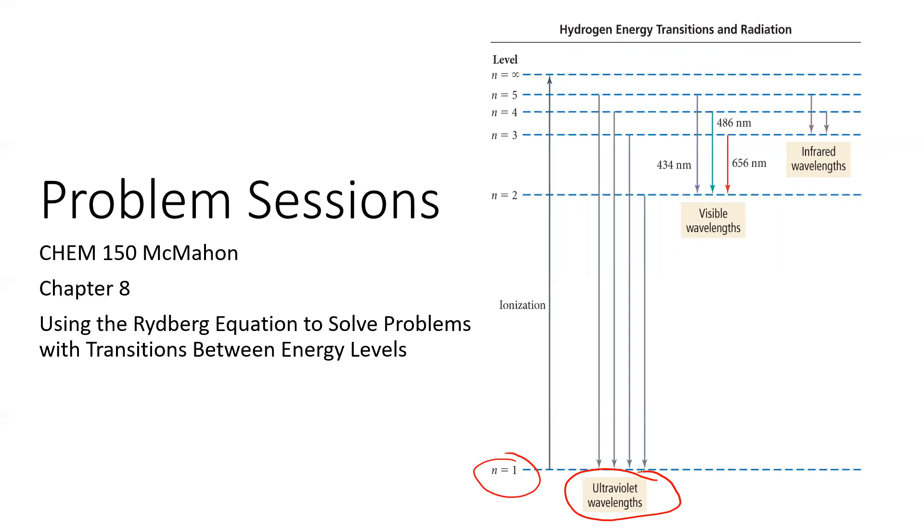You'll see with our spectroscopes in lab, because we're viewing the line emissions within the visible spectrum, those are dropping down to a principal energy state, quantum number n equals 2. That's part of the Balmer series. If it was a little bit less energetic and only dropping down to the third energy level or principal quantum number n equals 3, it would only be within the infrared region of electromagnetic radiation.